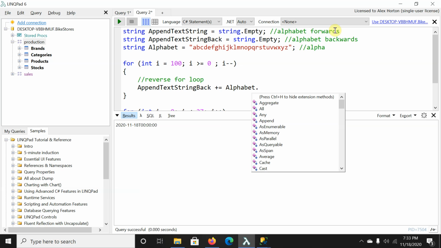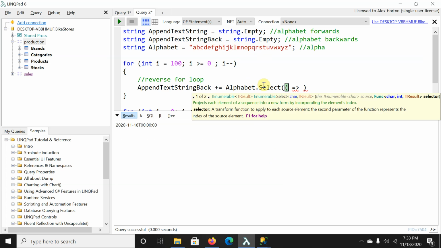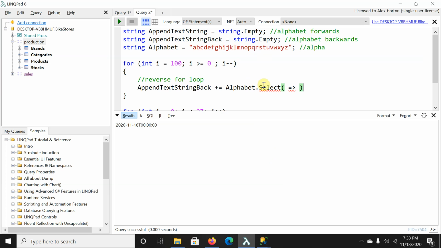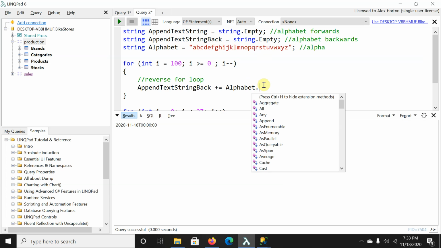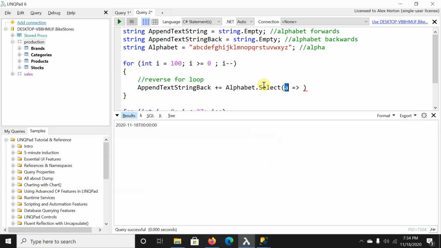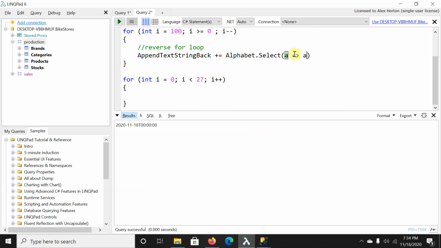I'm basically going to take this alphabet and use SQL on it as if it's in an SQL table. Alphabet dot select. Oh, it already pre-filled for me. I'm so used to doing it myself. Select a dot, and that should be a char. A should be a char. Yep.